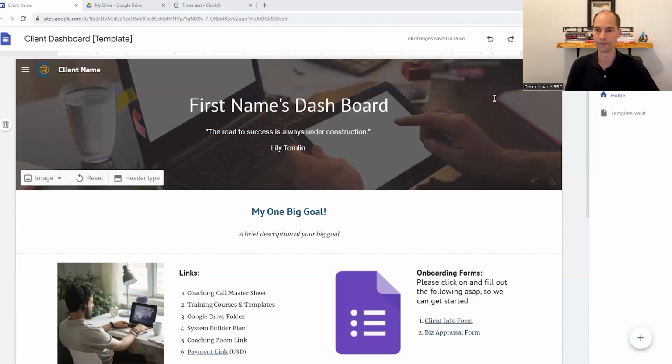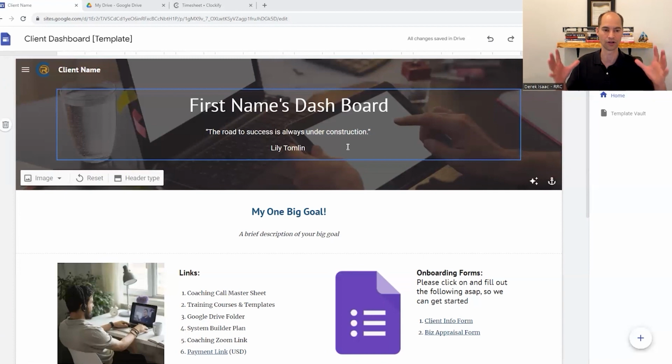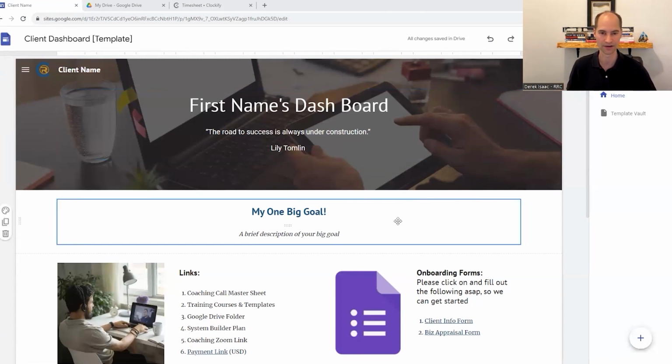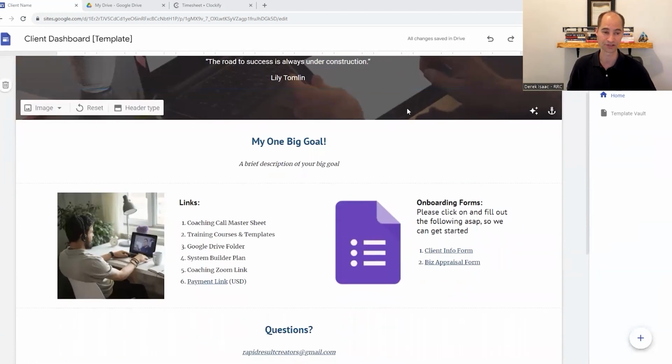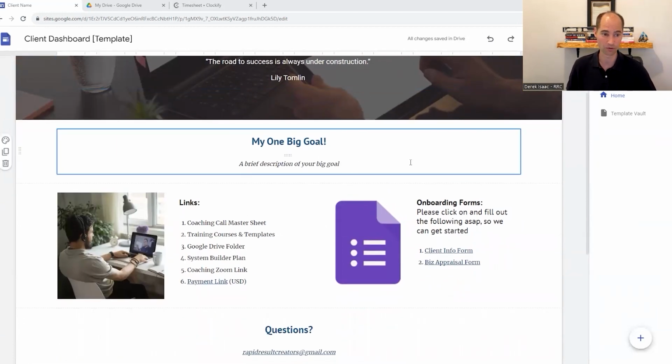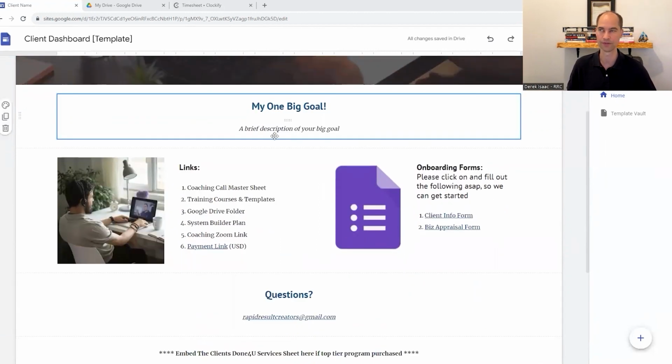So just high level, we've got our client dashboard here. This is going to look different. This is the editor. For them, it's just going to look like a website without all these editing boxes and everything. But pretty much, on the dashboard, you set it up and put up some pictures. You can put some pictures of the client's house on there, put a little quote if you want to. Maybe you have your core principles or values or something.